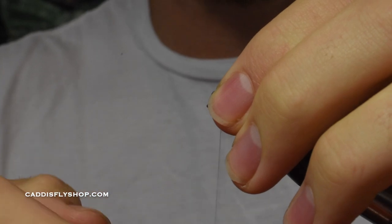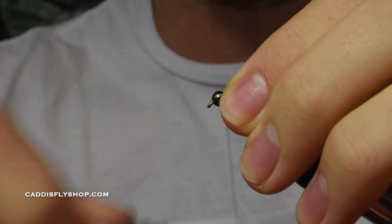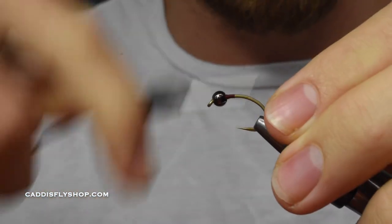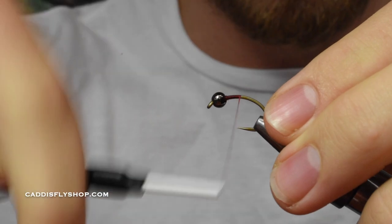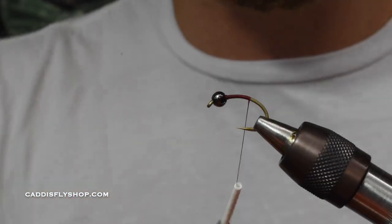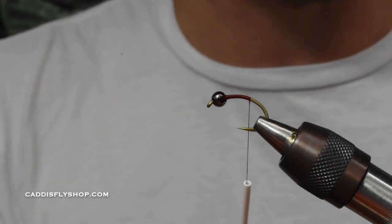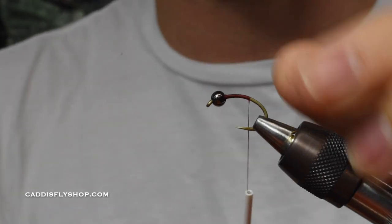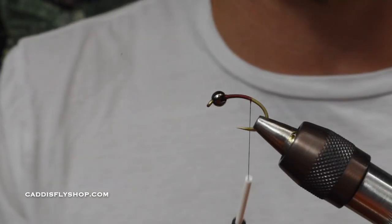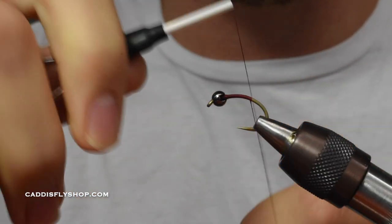We're going to do a dubbing loop body here. So I'm going to spin my thread counterclockwise, flatten it out, and do a nice flat underbody. It doesn't matter quite so much, but I just like to have that nice even underbody. We don't need to go super far down the hook shank here with the body. It's going to be kind of trailing backwards a little bit. The material from the dubbing loop is going to create most of the body, which you'll see in the end product here. So I'm going to make a pretty sizable loop.